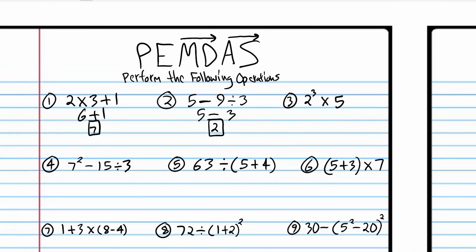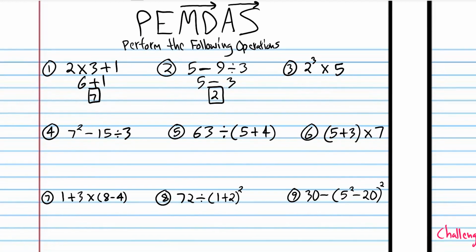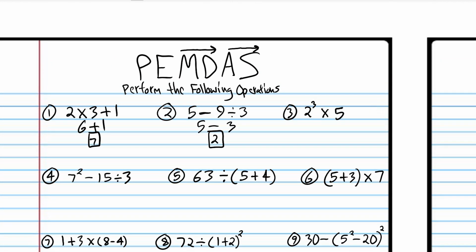Now we have an exponent. So we're going to have to use the E in PEMDAS. Exponent first, then multiplication. Now if you forgot what exponents mean, 2 to the third power, I'm going to write it up here. Maybe you'll use a different color here. 2 to the third power is equal to 2 times 2 times 2. Now why are we multiplying 2 3 times? Because there's a 3 here.